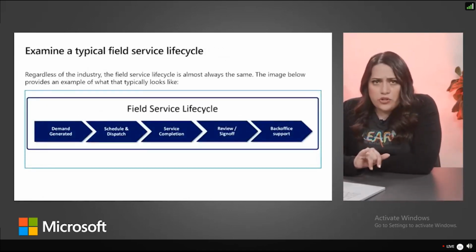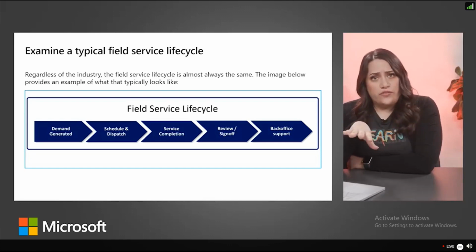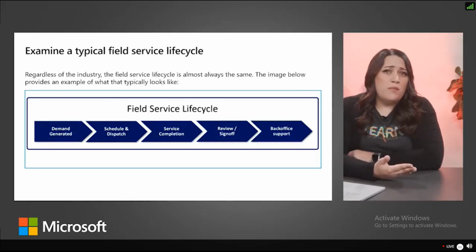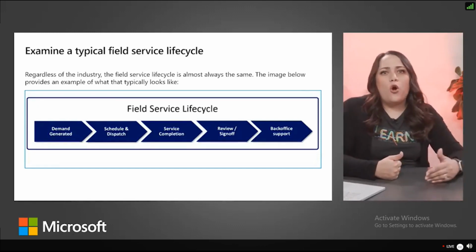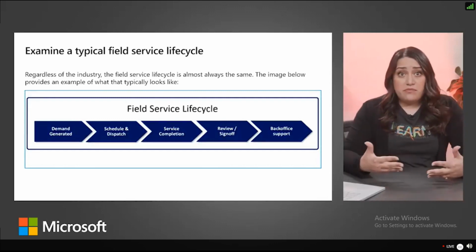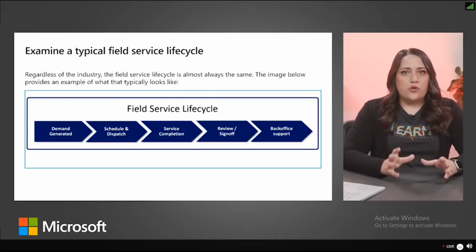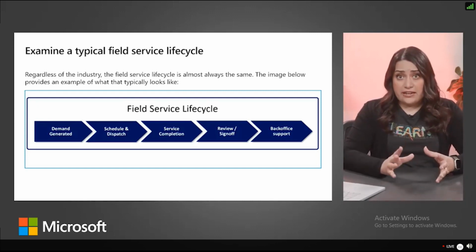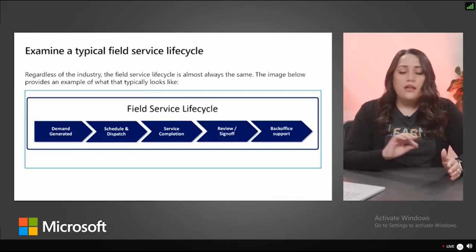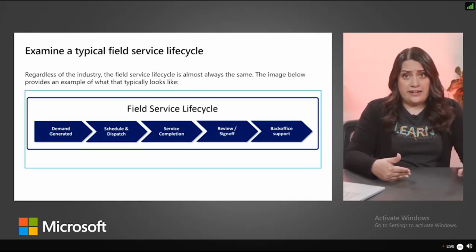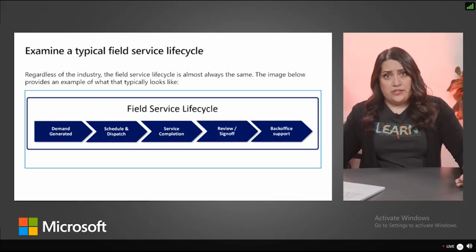So what I want to do is take a deeper look at the field service lifecycle. We've looked at a lot of different life cycles in this class. But first, with field service, a work order has to be generated, and this usually comes in the form of some sort of demand. Maybe it's an open customer issue, or it can be something as simple as regular maintenance that's already been scheduled. The work order itself is going to include all the information that your field technicians need to complete the job. The scheduling team is then going to assign that work order to a qualified technician who's going to go out and complete that service.